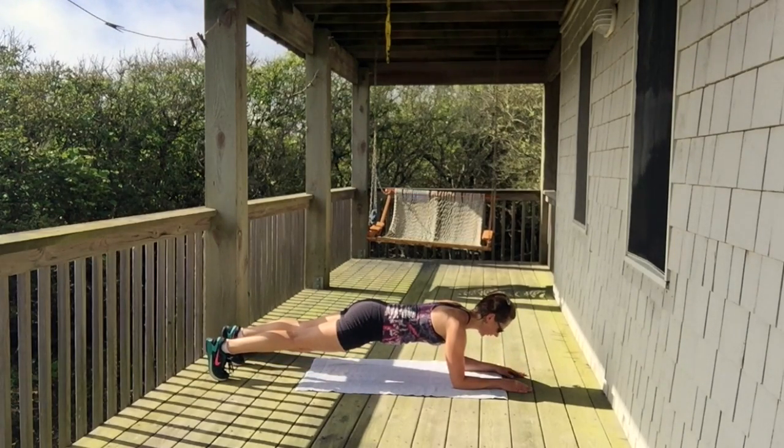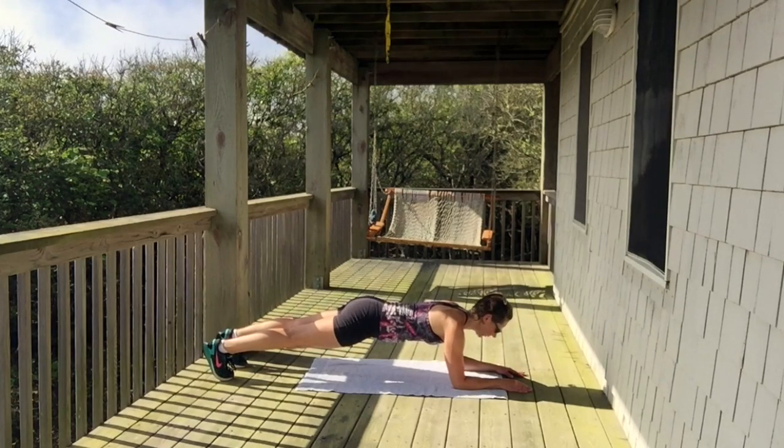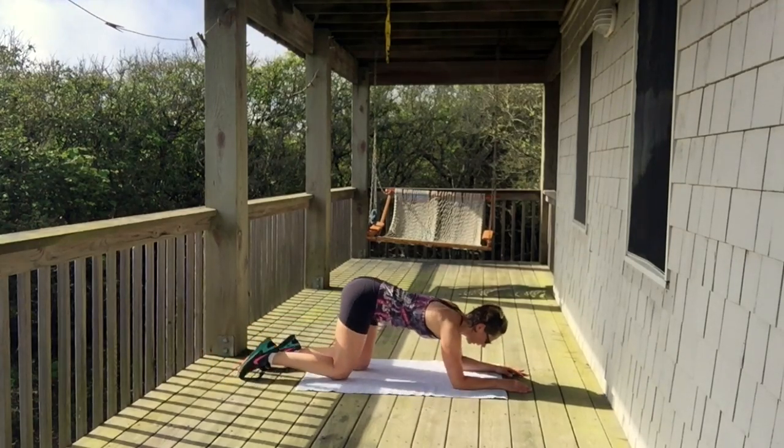My hands are relaxed right here. Head is in line with the spine here. Squeeze your quads, your glutes, your hamstrings. Pushing back through the heels a little bit. Now if you feel the lower back, please bring the knees down. If you need a break, take a break and come back. Good, bring the knees down. And push it into child's pose.